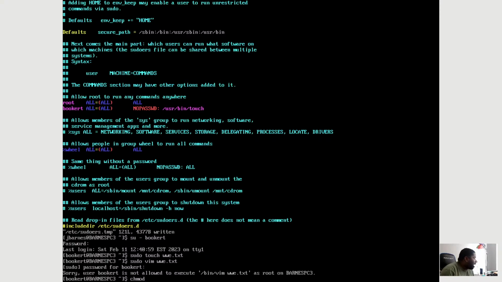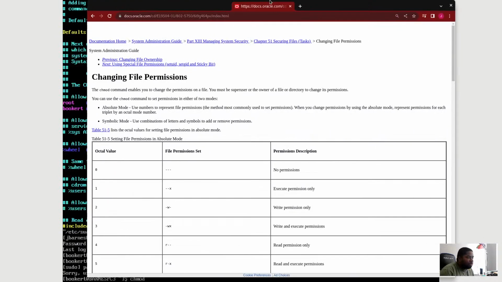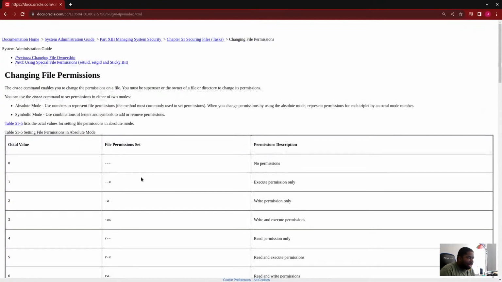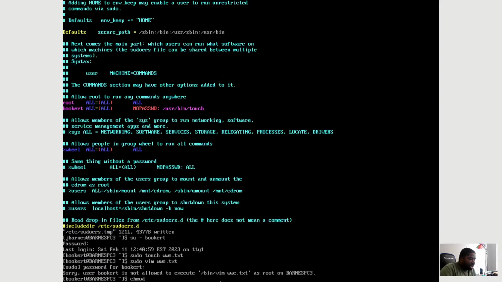This is the best way, and I actually posted a link in the description of this video, in the description below. I think this makes it a lot easier for you to understand octal values and things like that. But super important: the command to make the change is chmod, and only root or someone with sudo privileges can make those types of changes.